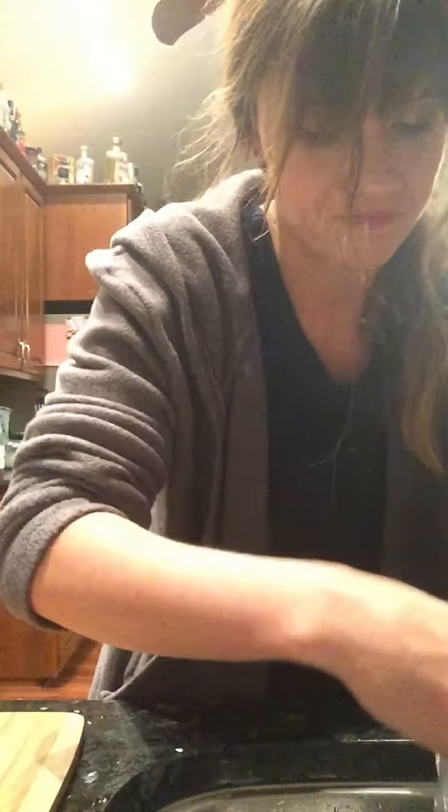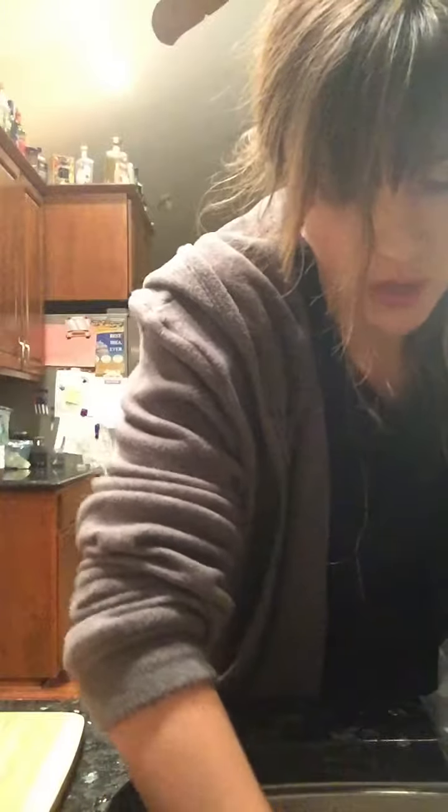All right, sorry about the lighting situation here, but we are good. We are now going to bag it. So overall, pretty simple process. When you drain it, you're just going to drain it and you're going to gently squeeze the kale and pretty much just shake out any excess water. You don't want it really wet, but you don't necessarily have to dry it either.